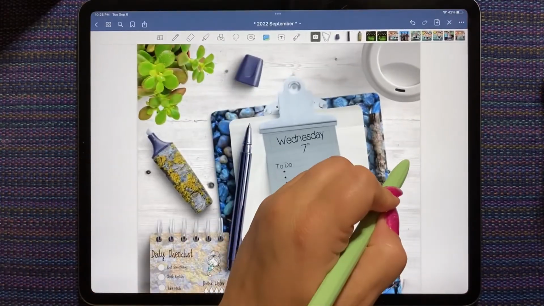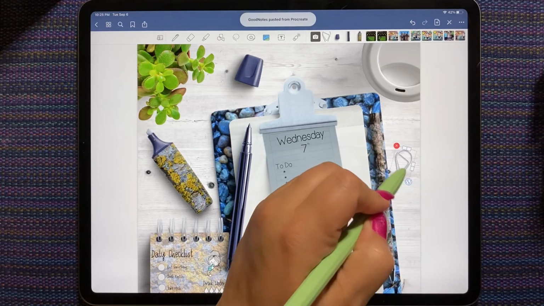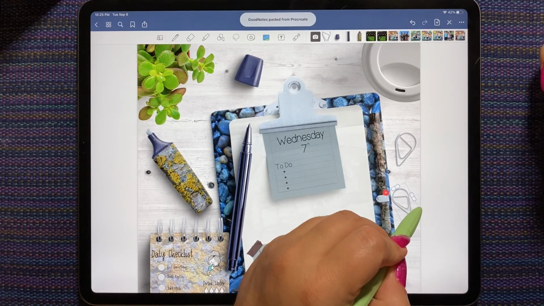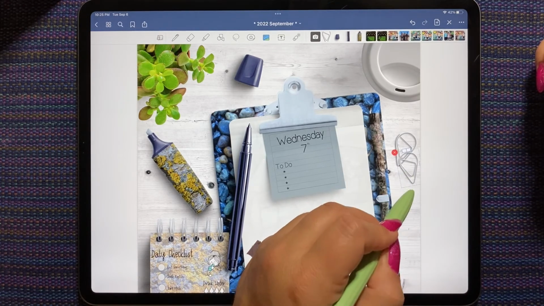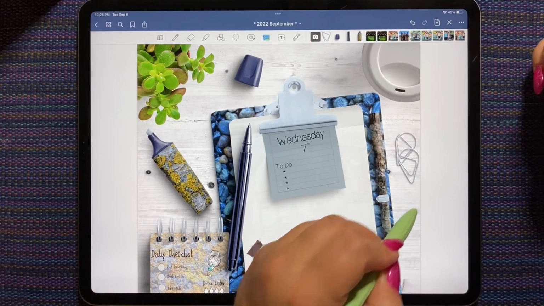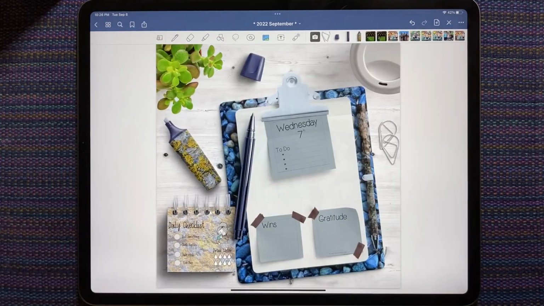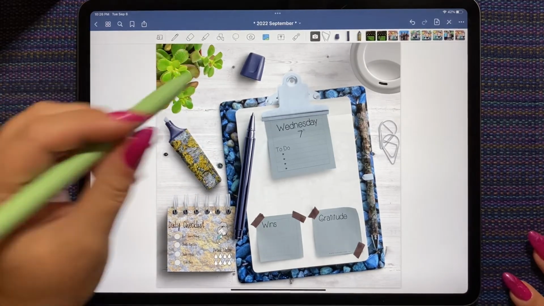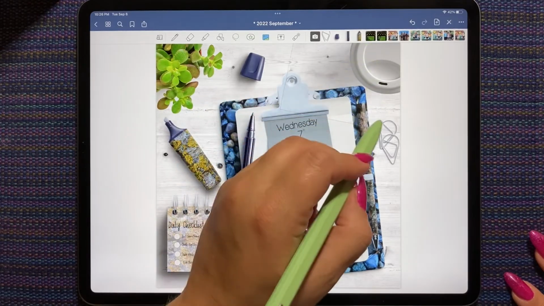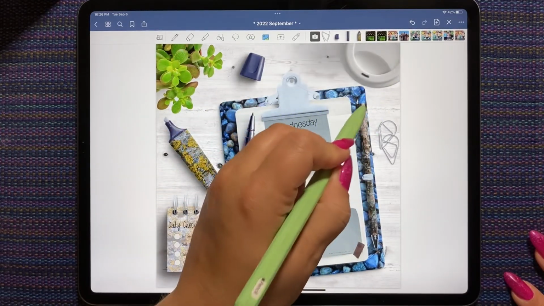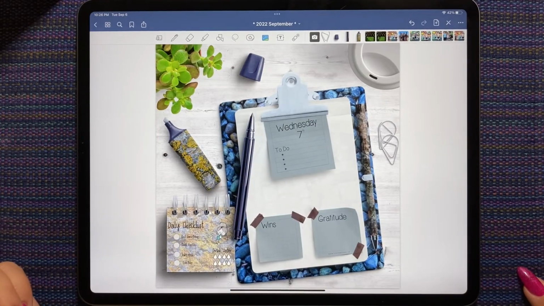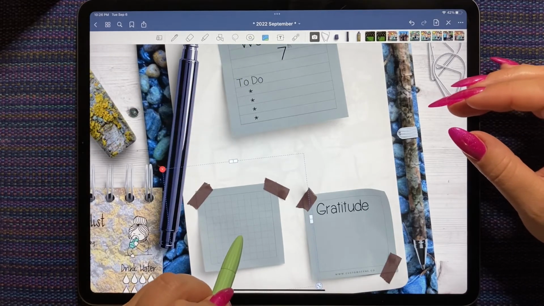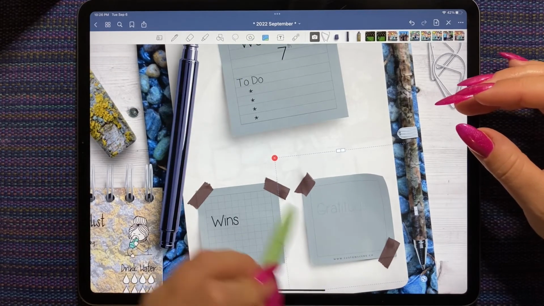And we'll just put it over here. Maybe we'll put 2 down. There we go. Oh, that turned out really great. I like this spread. I think it turned out super cute. I need to move these up a little just to fill that page in better.